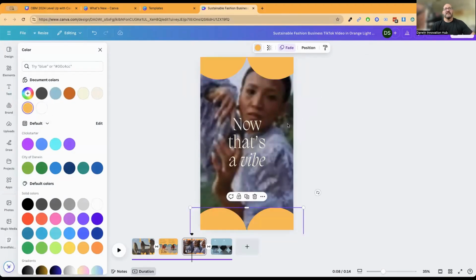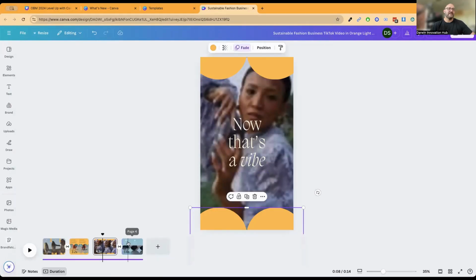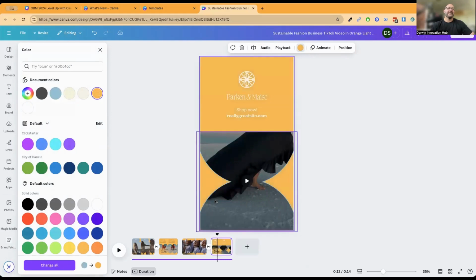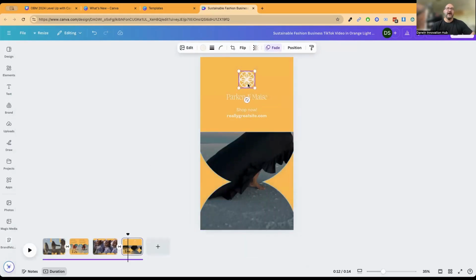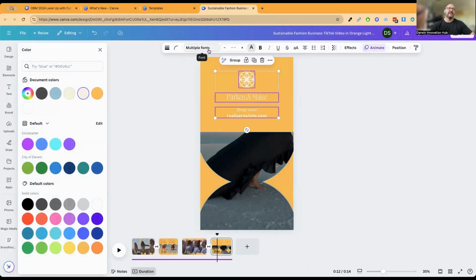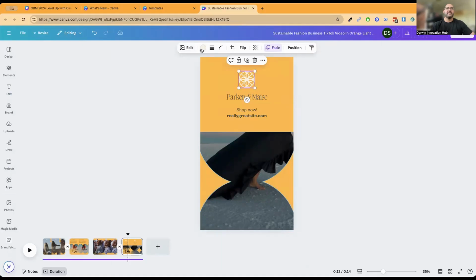Now, one of the things you can do in here as well, you are not stuck with the videos that are in there. Just like all Canva templates, you can add in the parts that you want to add in. Also remember, if you want to highlight lots of things together and change their color, just hold down the Shift key and you can do that. Same with that little graphic. I can change that just on its own to something darker as well.